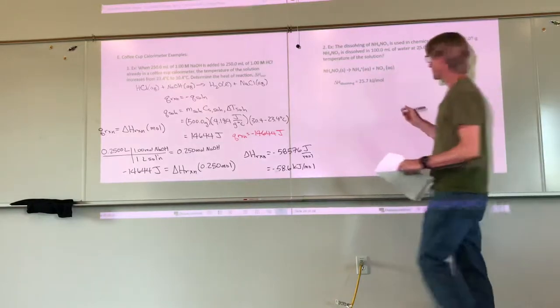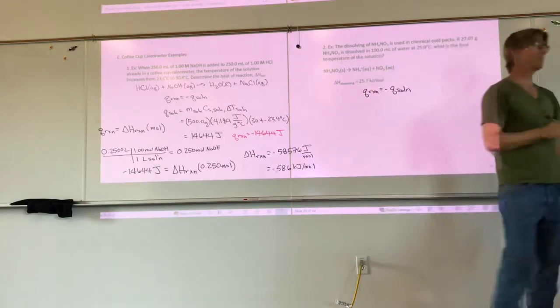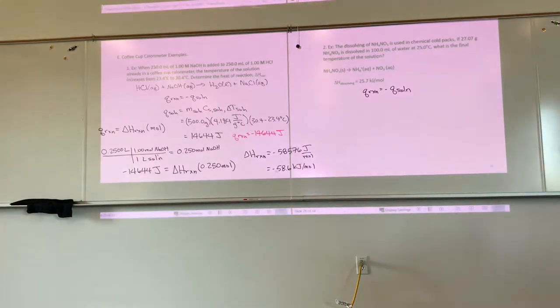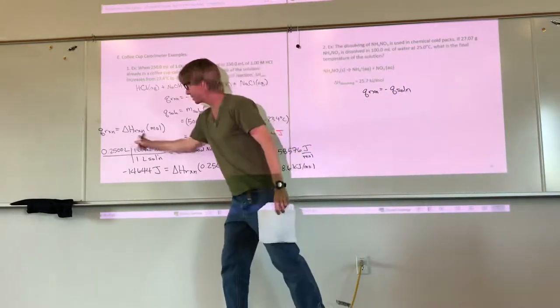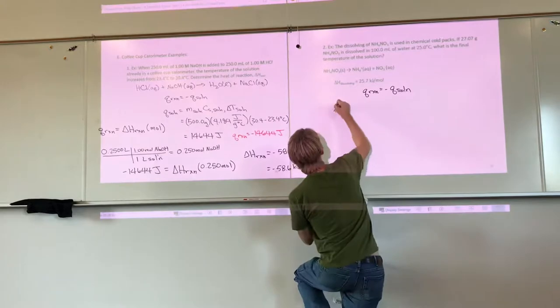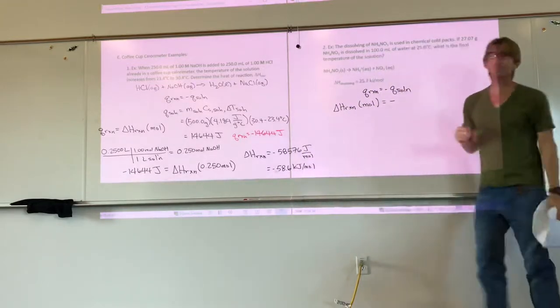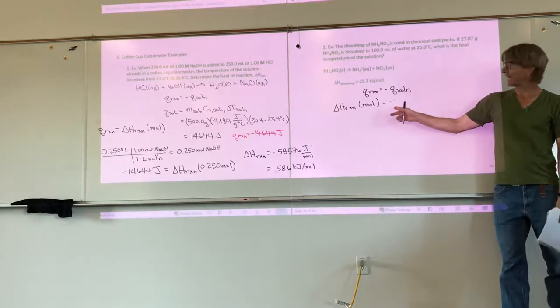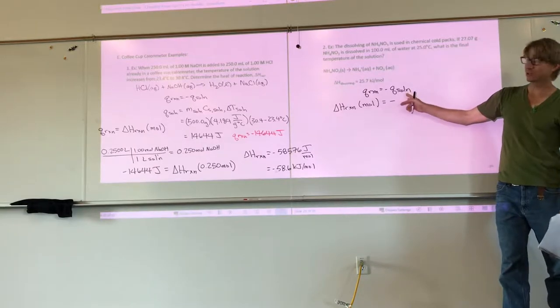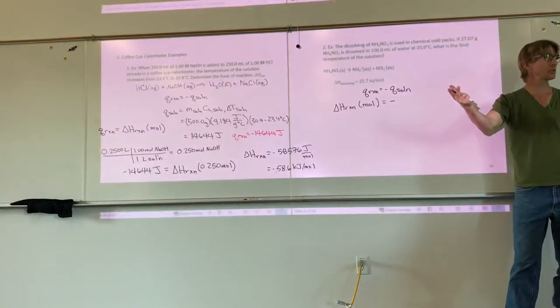Since there's a reaction, almost reflexively, I write down my basic coffee cup calorimeter equation. And then from there, I start filling things in. My Q reaction term will look just like it does over here. So easy to forget this minus sign, but please don't. Keep the minus sign there. And the solution will be mass of solution times specific heat capacity of solution times temperature change of solution.